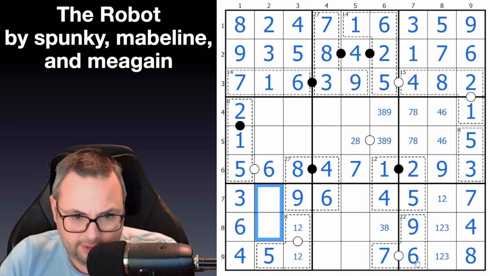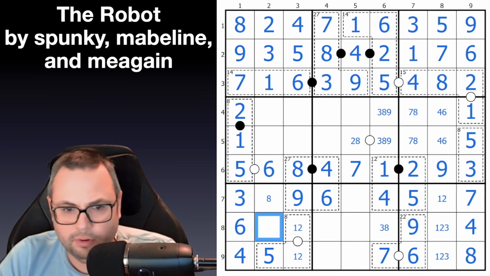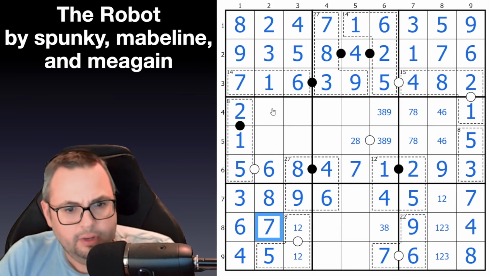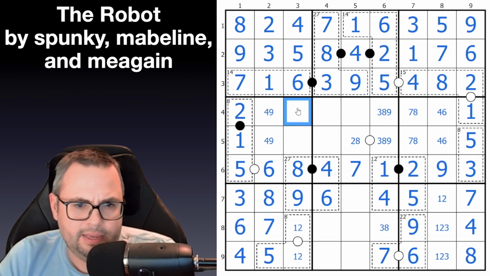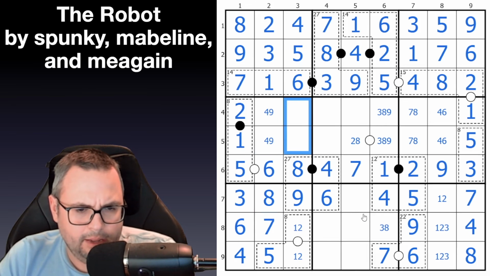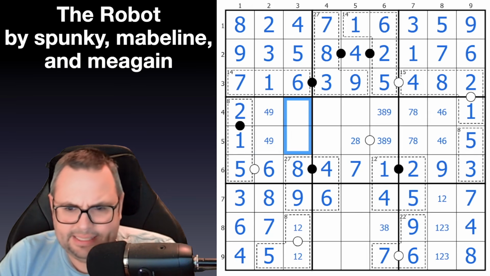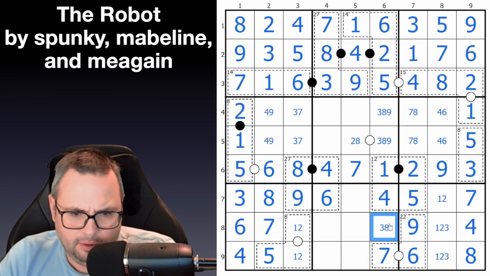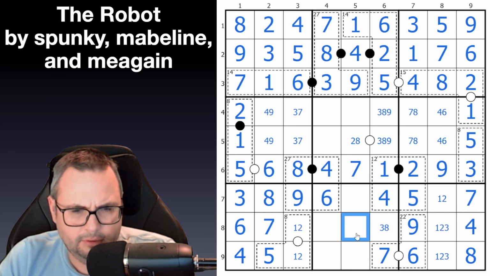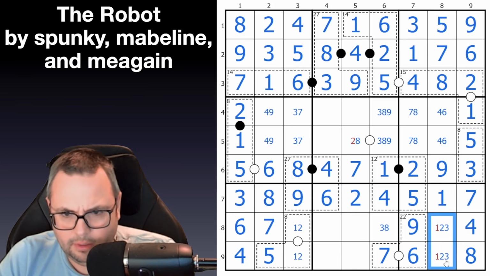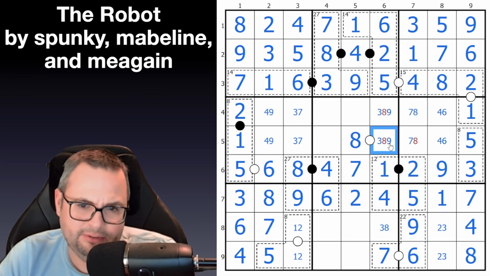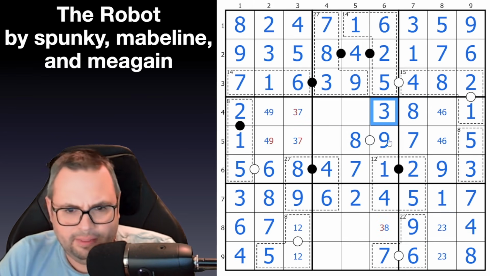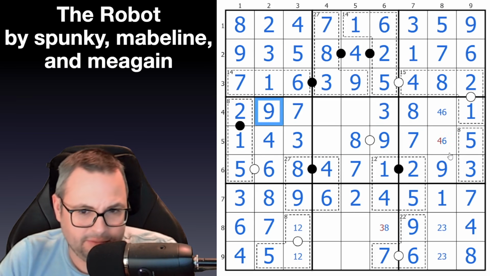Okay, so 1, 2, 3, 4, 5, 6. So these are 7 and 8, and we even know the order. A rare treat in this puzzle. Let's see, 4 and 9 go in these cells. 3 and 7 go in these cells. This is a 1 or a 2, and it's not a 1. And that unlocks this dot, because now that's an 8, so that's a 9. Okay, this is a beautifully placed dot to wrap up everything.